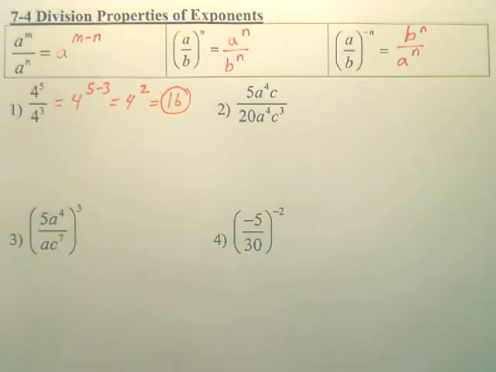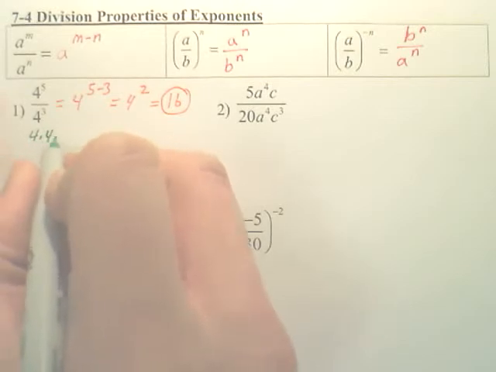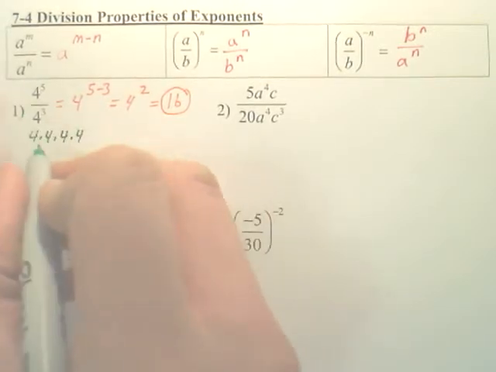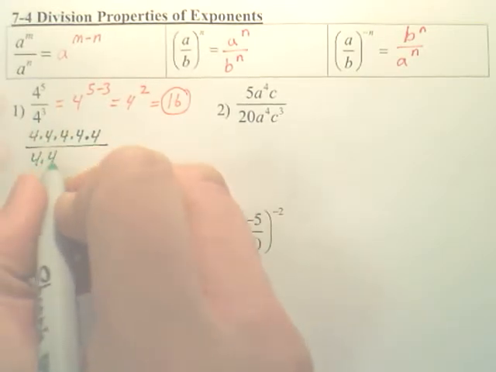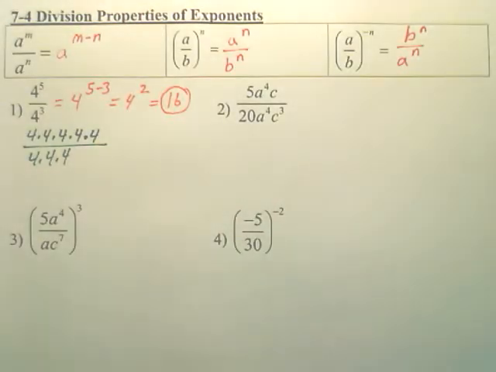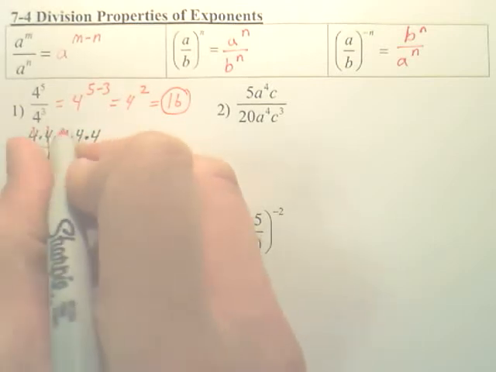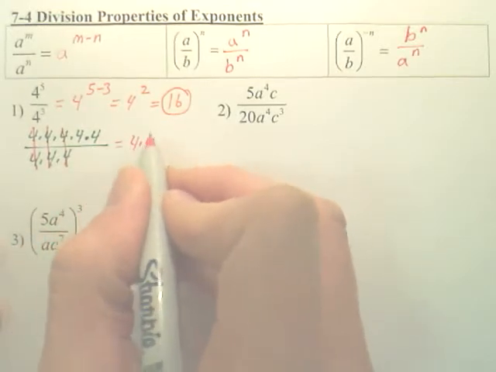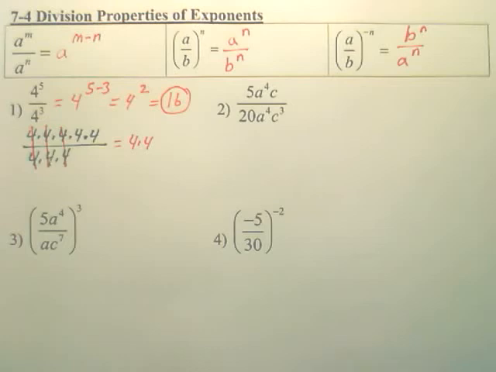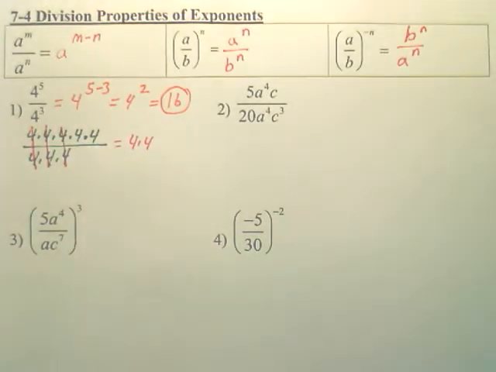Now, that's the shortcut. What's technically happening here is 4 to the 5th is 4 times 4 times 4 times 4 times 4, 5 of them. And 4 to the 3rd is 4 times 4 times 4. Then you should see 4 over 4 cancels, and 4 over 4 cancels, and 4 over 4 cancels, leaving you with 4 times 4, which is 16. So if you ever forget what to do with the powers, you can always write it out the long way and do some canceling, or you can just subtract the powers. I think subtracting powers is quicker and easier.